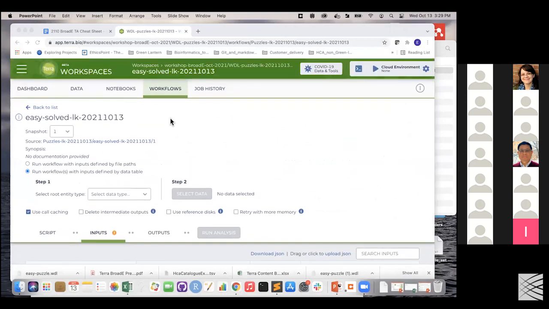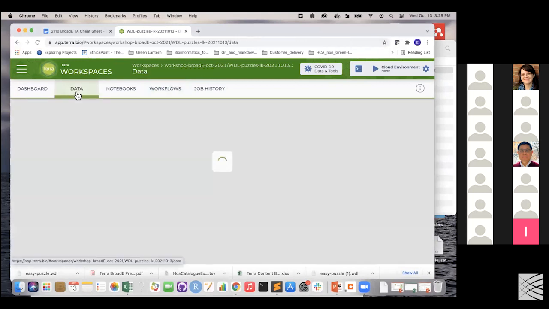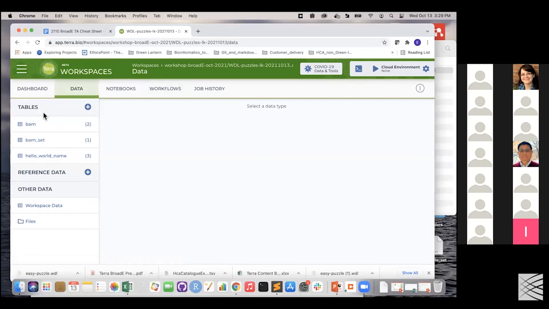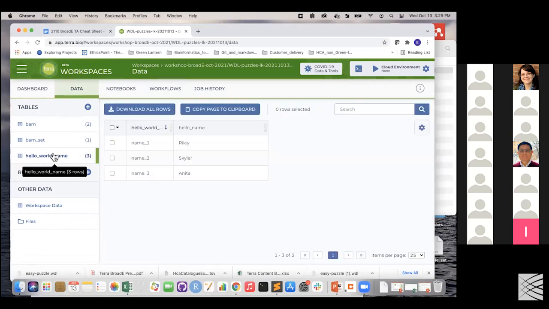Okay, so let me show you the data page of this Easy Puzzles workspace. There are 3 data tables that we've created. This BAM and BAM set are designed to work with that advanced Whittle puzzle that we have in this workspace, which we're not doing today. But this Hello World name data table is designed to be used with that easy puzzle that we just solved. So this is a very simple data table that we made.